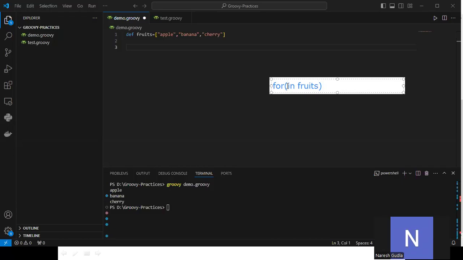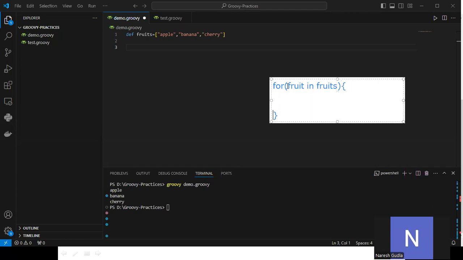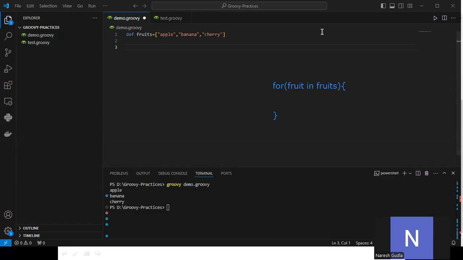And on the left hand side of the in keyword, you can declare one variable. And now the for each loop will automatically get one by one element from the list and store it into the left hand side variable, and you can use that variable. Again the loop will run, and again it will iterate the next element. So this loop will run until all elements are iterated. So whenever you want to get one by one element from a given list, you can use a for each loop.